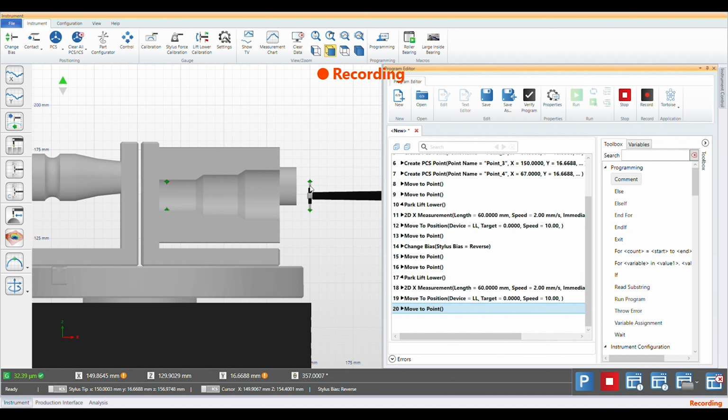Now, I'd like this to finish in the same position in which we started. That means I've got to take it out of reverse bias mode and put it into normal bias. So I'm going to put it into normal bias. I'm going to leave the lift lower at 0.